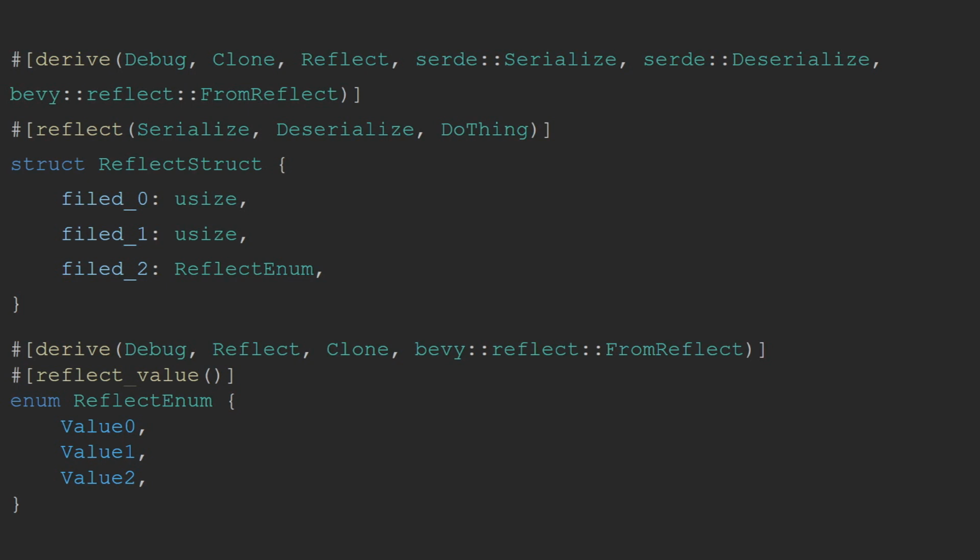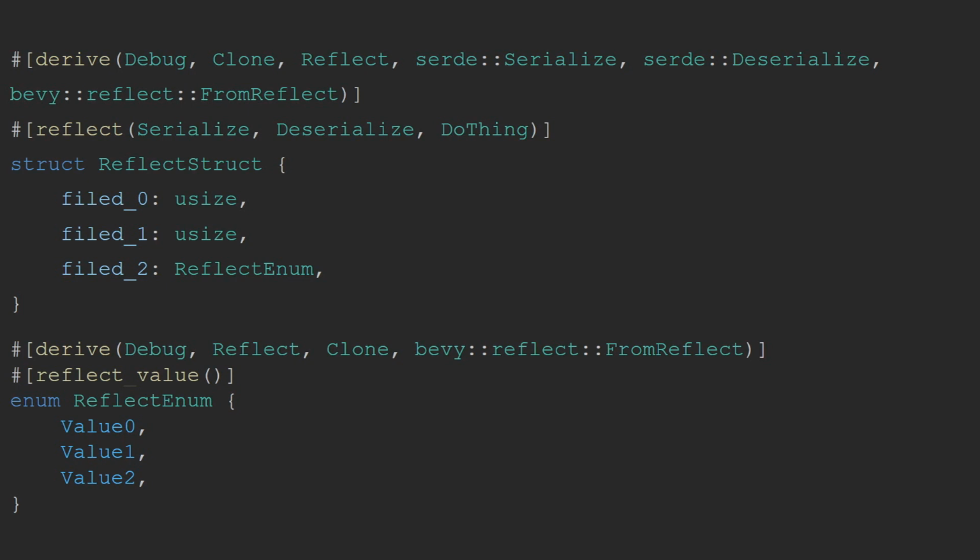This is done by adding the derive reflect to our struct, or enum. Tuples automatically derive reflect if all elements have reflect implemented and there are 12 or fewer elements in the tuple. Arrays also automatically implement it as long as the item they contain implements reflect. Vec has the additional requirement of needing to derive reflect, otherwise it won't be able to be used in a vector. But custom list types and maps will need to manually implement the reflect trait.